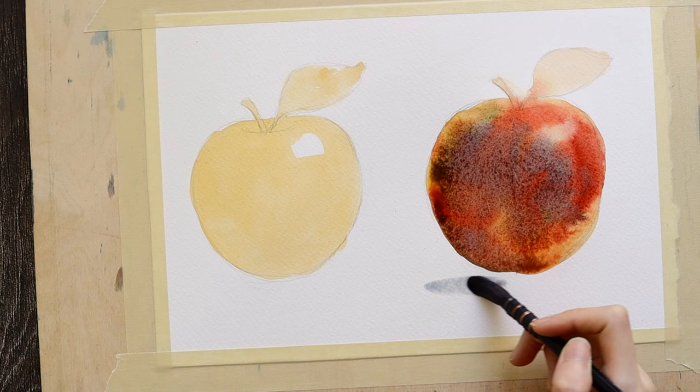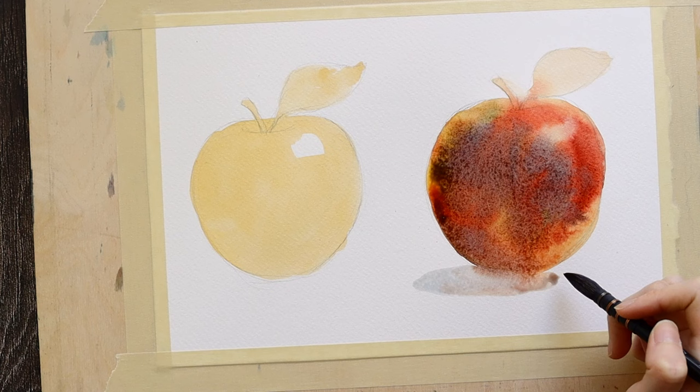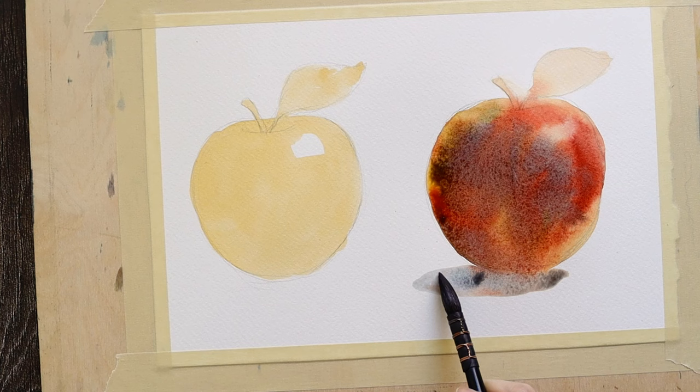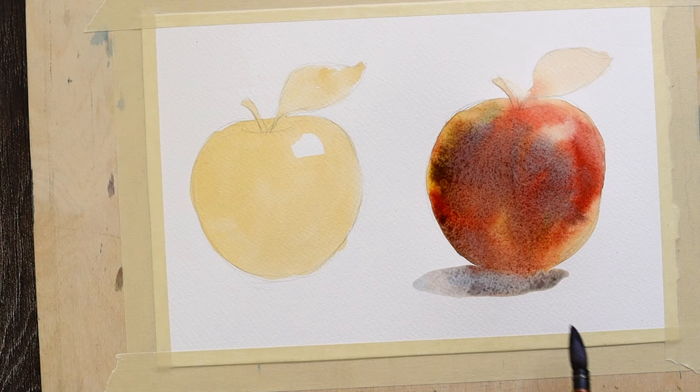While that is still wet, I'm going to add the shadow, starting with a very thin mixture of bluish-gray and pulling down the paint from the bottom of the apple into the shadow form. This will create a softer boundary between the apple and the shadow. Now I'm going to darken the shadow further, loading it up with more of the blue, yellow, and red mixture.